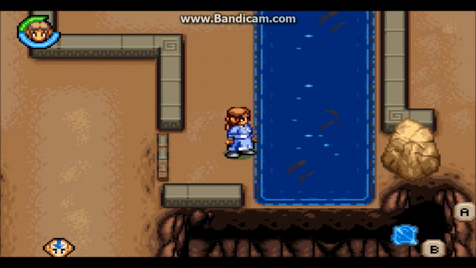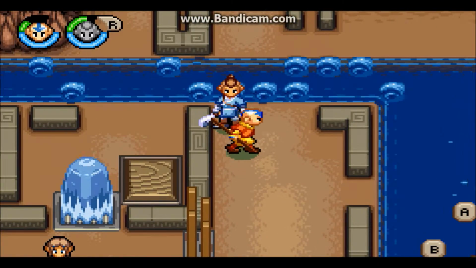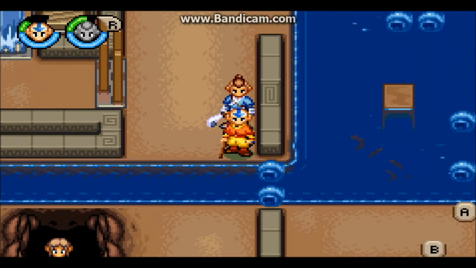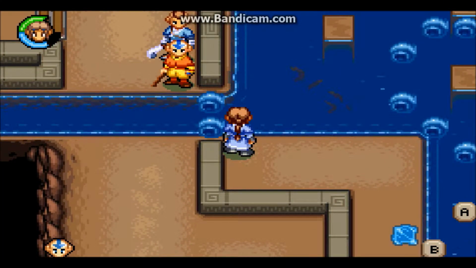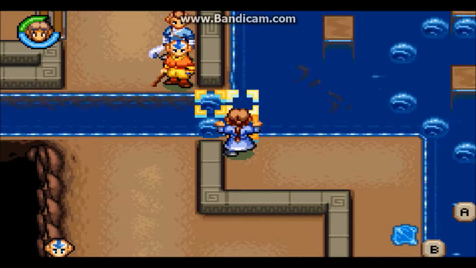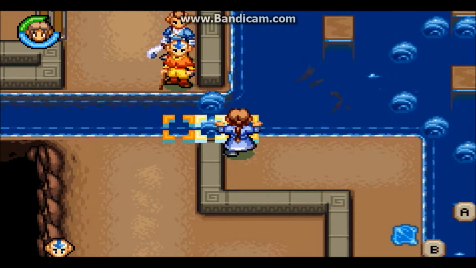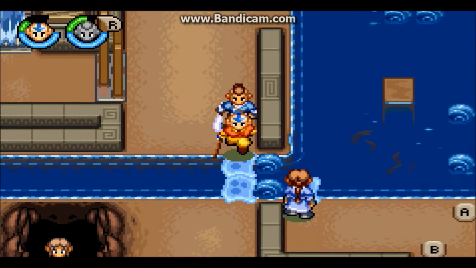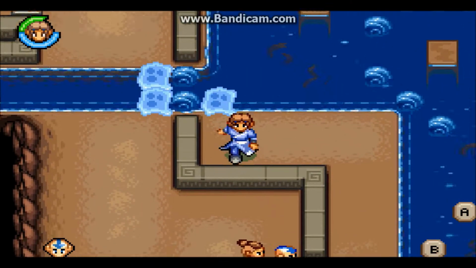Down here, I actually automatically knew what to do. I don't know if it's just something with my brain, because I normally have no clue what to do for these games. So before you make that bridge I just did down there, with Katara, make an ice bridge, not like that actually, make an ice bridge going like that. That way Aang and Sokka can go across safely.